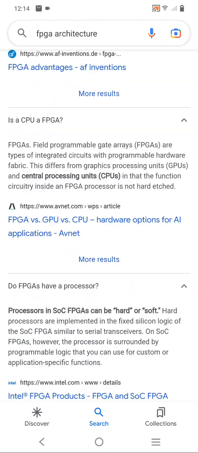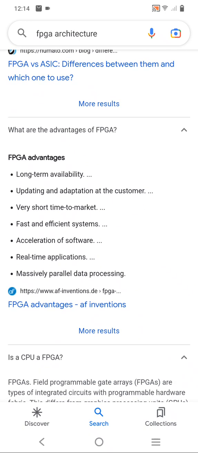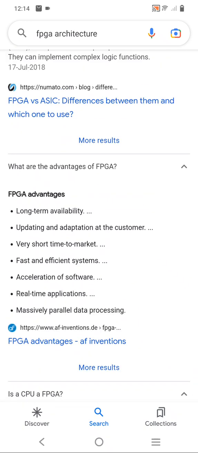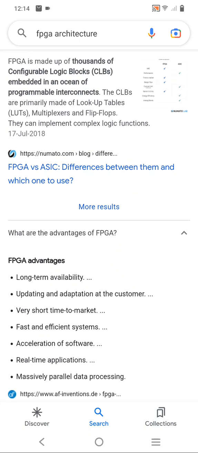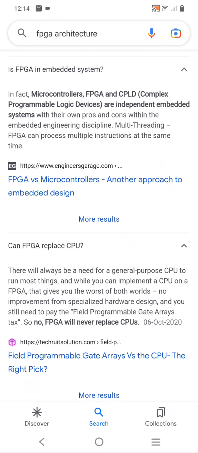FPGA is a very advanced field that is coming into play right now, because some of the things are time critical. That is why they are using FPGAs nowadays. Most of the boards have an FPGA for working in a multiprocessor environment and other things. So FPGAs are very critical for those kinds of things.